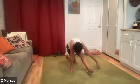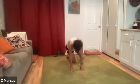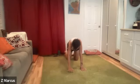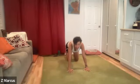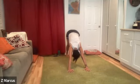Lift your head, bring your right arm to the inside of your leg, send the leg back, and bring the hands, one hand's length in front of the shoulders. Spread the fingers wide, curl the toes, inhale. And then exhale, lift the knees, push back into the hips, down into the heels.